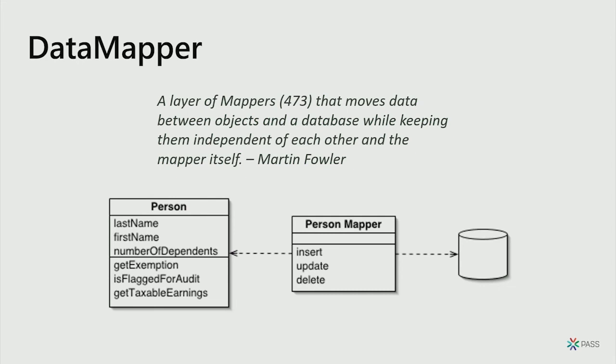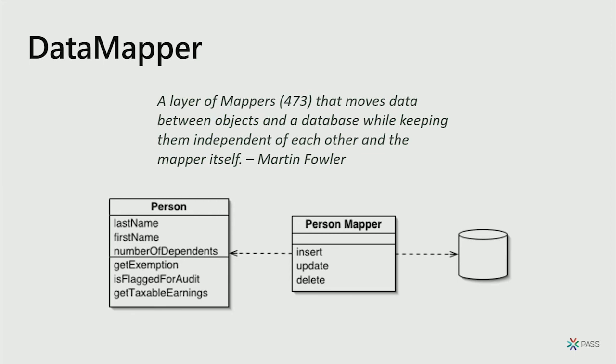Instead, I would probably recommend something more along the lines of data mapping. We're talking ORMs, so data mapping, where we have the object, which we're going to persist into a database, and we're going to use some other object, which is going to handle that persistence. The nice thing about this is, if I change my database, I just change my mapper, and I keep my person object intact. I don't have to change and modify that behavior at all, right? This is a good abstraction and isolation between the two of those.